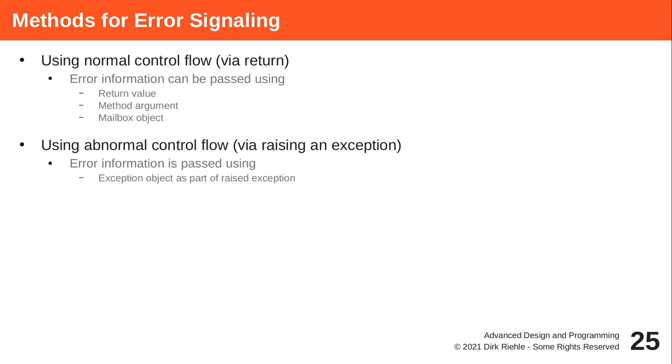So that's why it's so much better if you can write code that explicitly separates the abnormal processing state from the normal processing state. And then, of course, that's what you do by raising an exception, throwing it, and catching it in the calling method. So then the error information specifically is in the exception object itself that is caught by the caller.